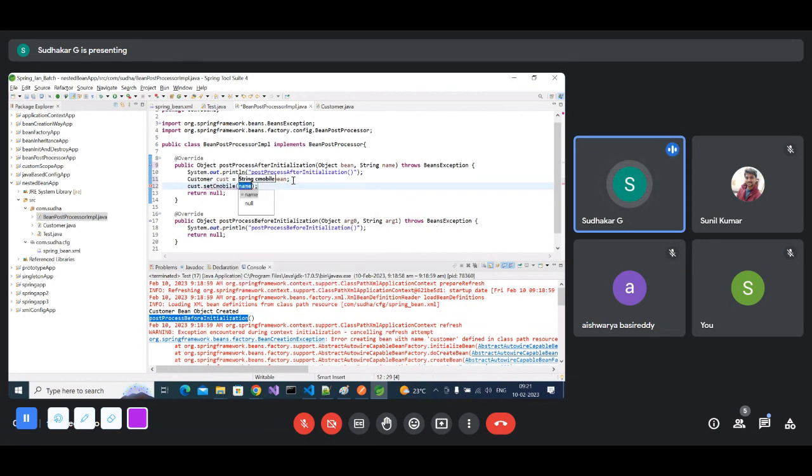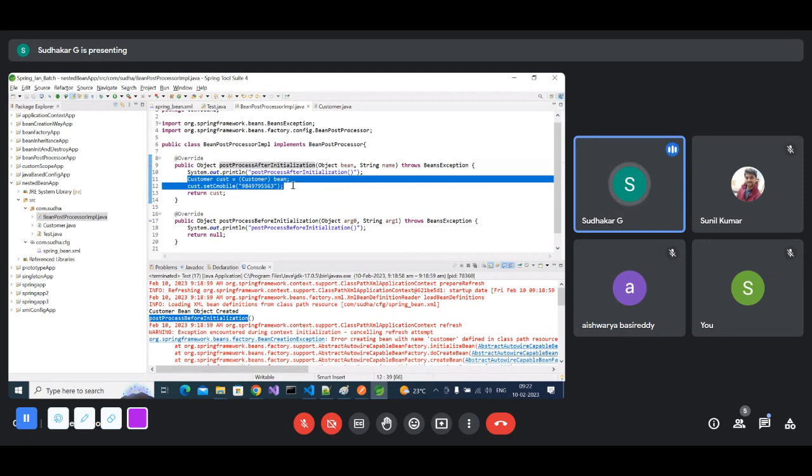Now this time C mobile I'm giving 9849795563. See, here I'm setting mobile number. Returning cust object. Now this is my custom after initialization method. After the object is initialized, I need to execute this logic.